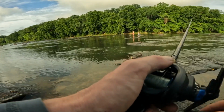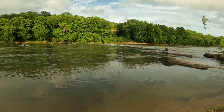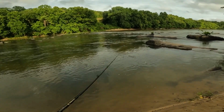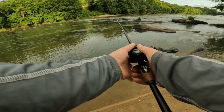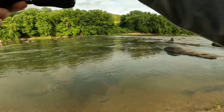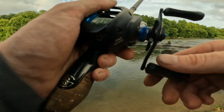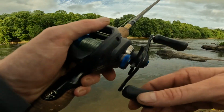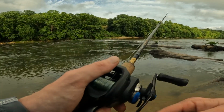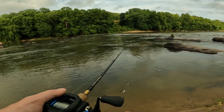Just looking for an explosion, guys. Alrighty, guys, I tied on a different whopper plopper that I got from the Greenwood Bait and Tackle. Had to get rid of that old Ozark Trail. I don't like how it, something's wrong with it, guys. It was sinking. A whopper plopper ain't supposed to take on no water, guys. So I probably smacked it with a rock or something.